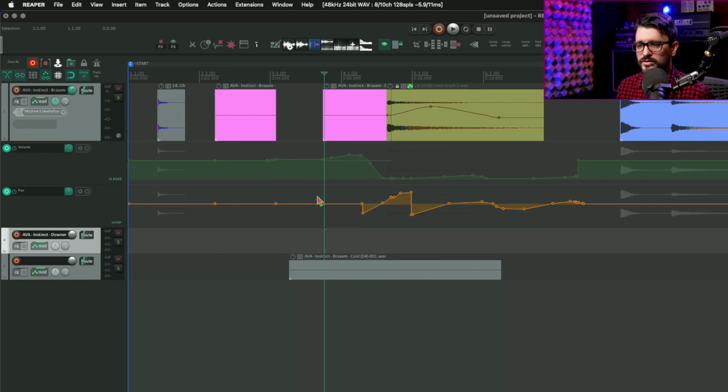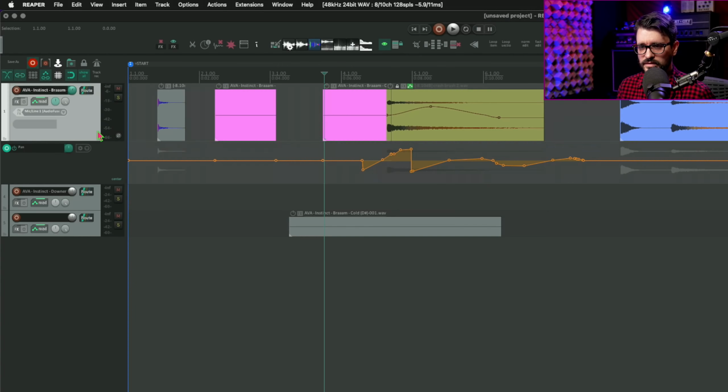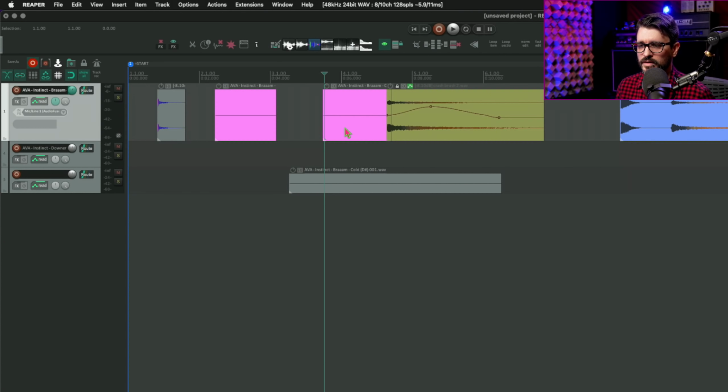Okay, so I've got a few tracks here, and let's hide those envelopes. So I've got a razor edit here in the middle, and I'm going to control click, and that's going to move that up. And if I control shift click within the razor edit area, that will move that down.